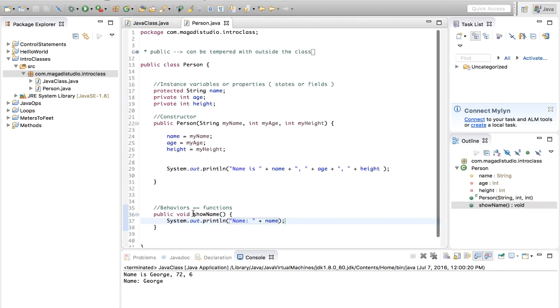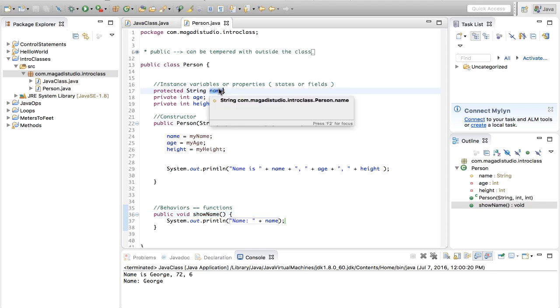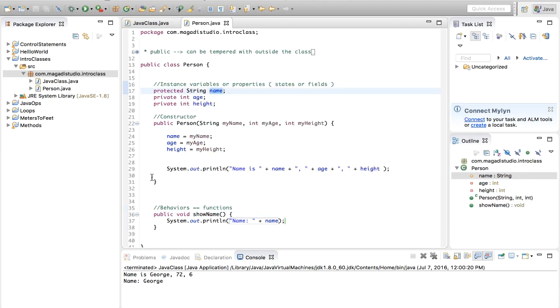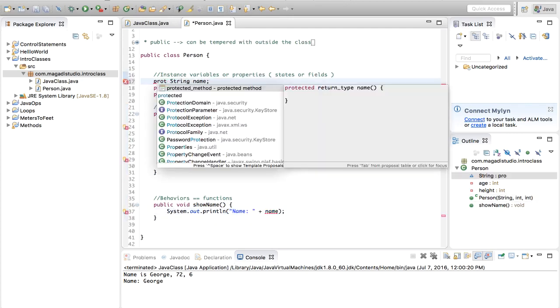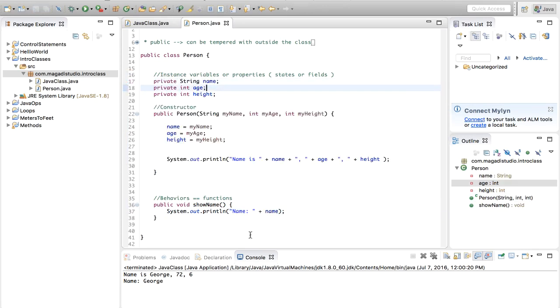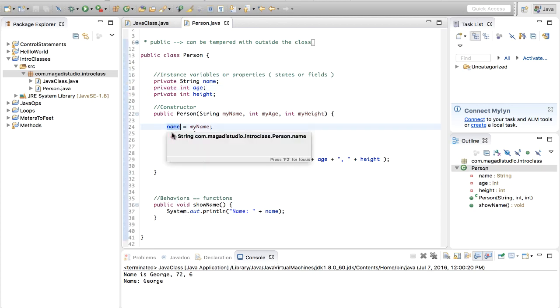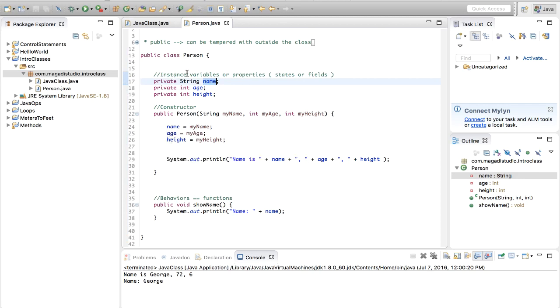Well, what's happening? Because I created now another behavior, a behavior function, right? And now I'm accessing our instance variable, which, as we know, was initialized inside of our constructor, which means the entire class now has access to it. Let's change this to private, like all of the other ones. The result is of course going to be the same, but the whole idea behind all of this is that our name, our age, our height, they're all visible inside of our person class.